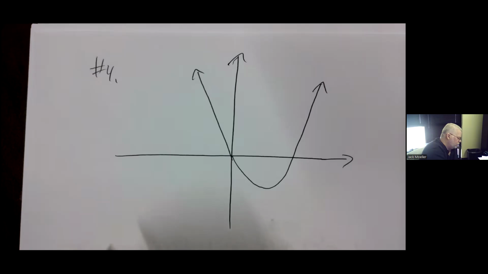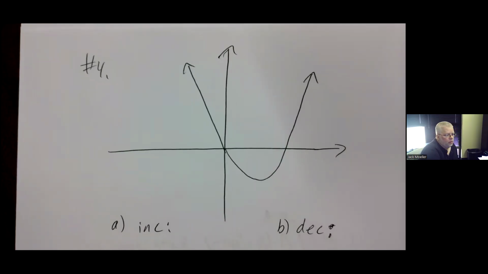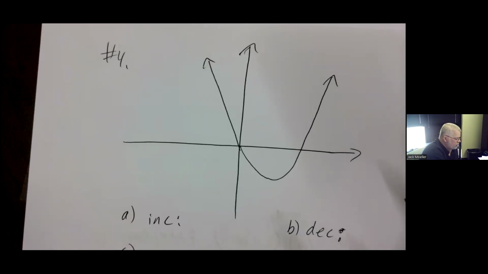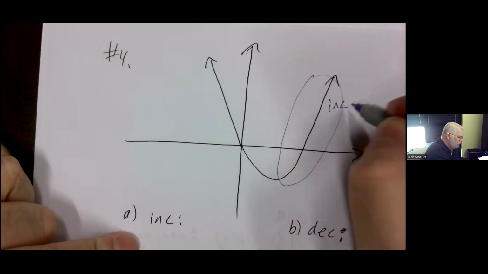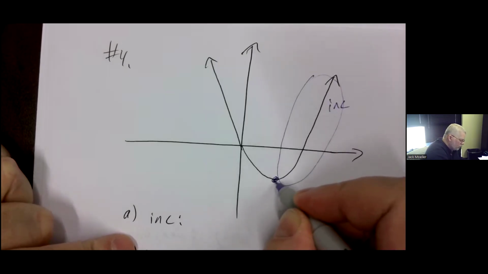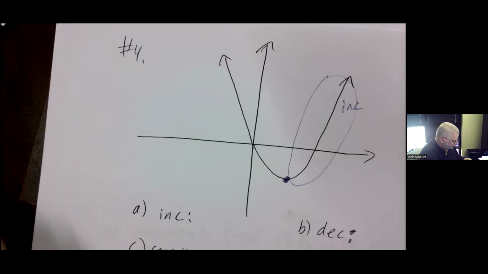All right, and so what point or points are important on this graph? So if we're looking for increasing, decreasing, and constant, well, the important points are where it transitions between the different categories. So where would you say this graph is increasing? You know, just in general. So where does it look like a positive slope? Well, over here on the right. It's increasing. And this point right here is going to be important because that's where it starts increasing, right?